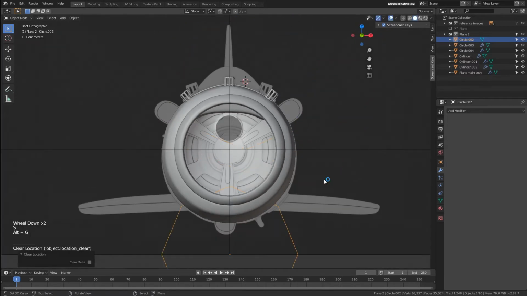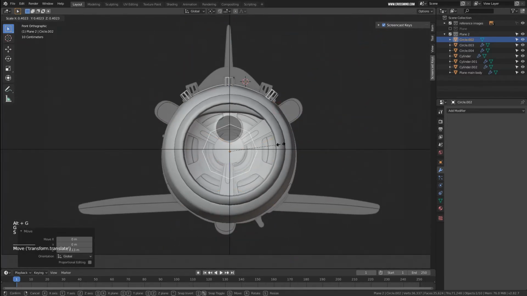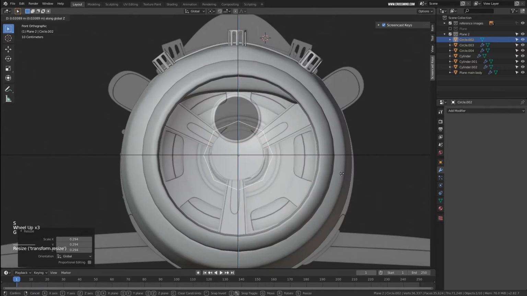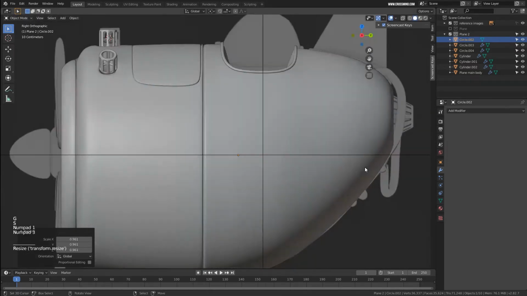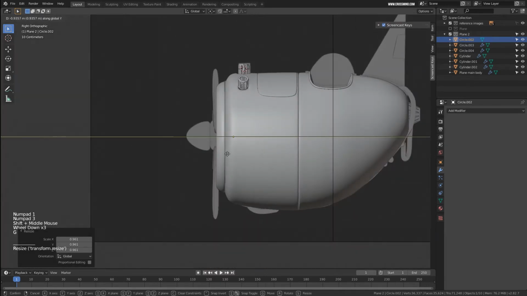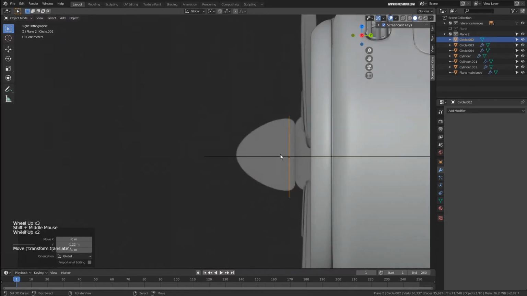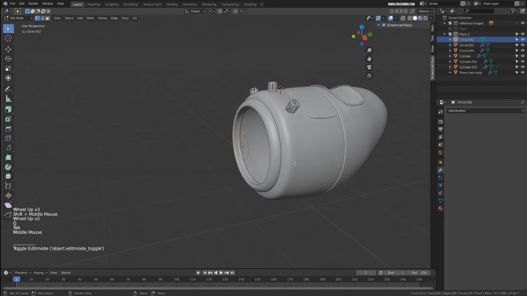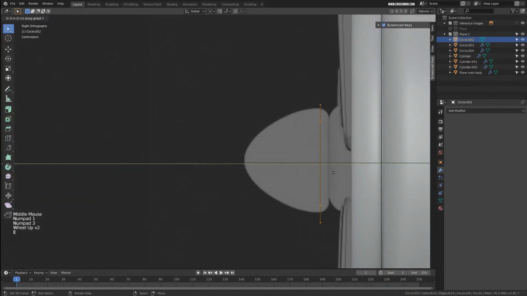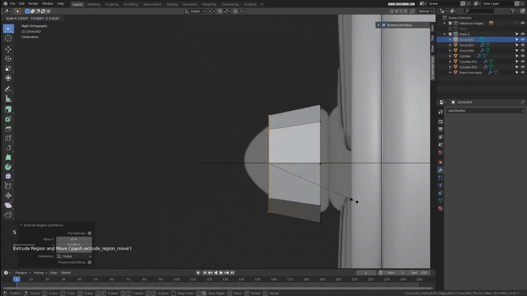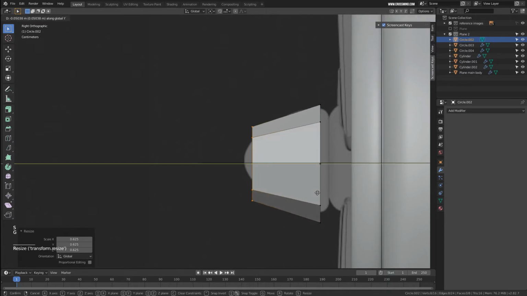Okay, and let's align it in the center over here, and go to the edit mode and push all the vertices with extrusion in Y direction, and scale this down like this.